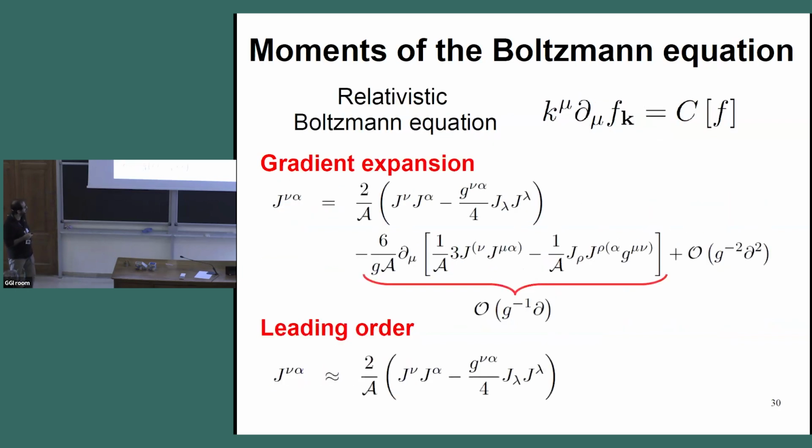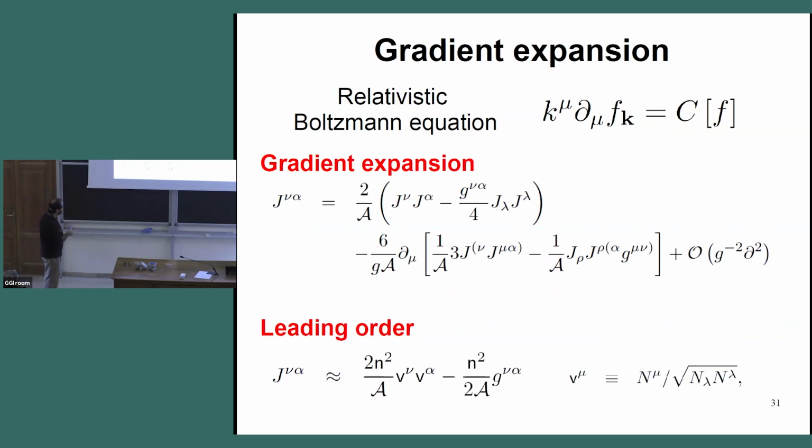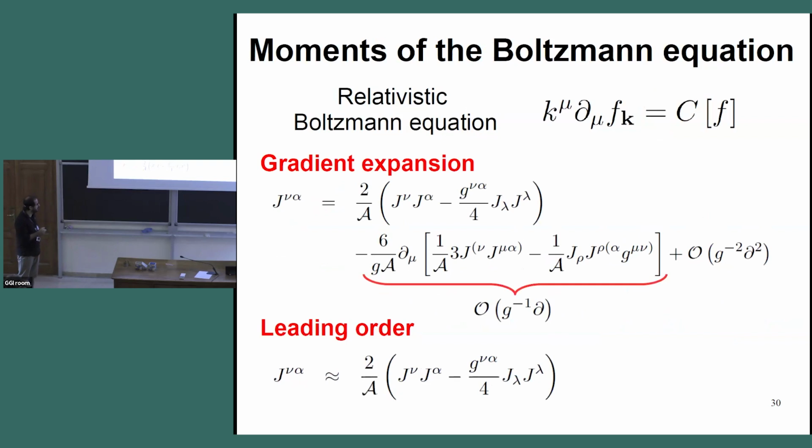I don't know if I made myself clear, but in the end, you get this kind of equation. And to leading order, you get something that looks like an ideal fluid. And this seems a lot like Eckart. Even though I made no assumption of an Eckart frame, this seems a lot like an Eckart frame. But again, it just came out this way. You don't make an assumption about any equilibrium state.